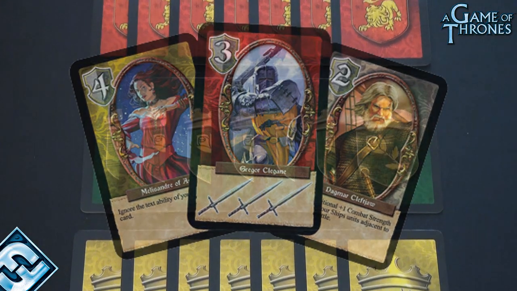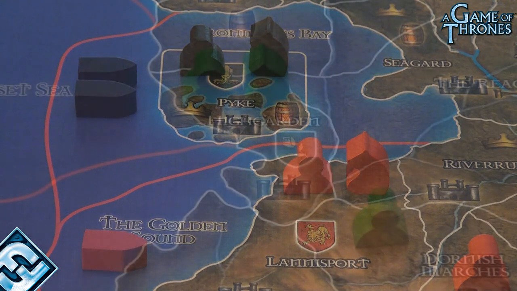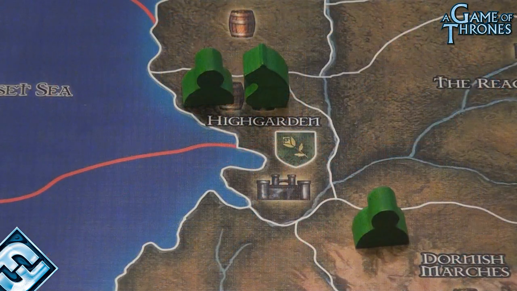Now, there are 3 basic types of units in the base game, those being the footmen, the knights, and the ships, each of which has a particular strength and cost to muster that are associated with each of them. Now, these units are essentially the pieces that represent the military might of your house and will move throughout the board in an effort to both expand and defend the lands that you currently have.